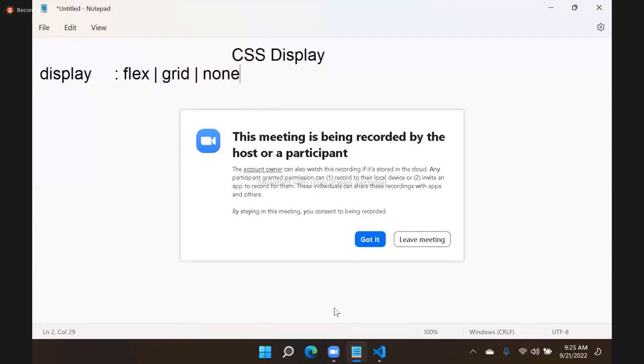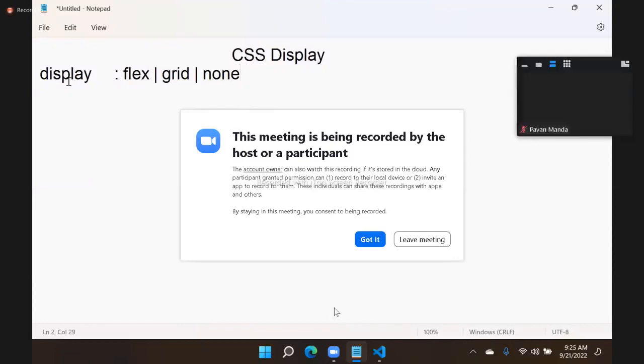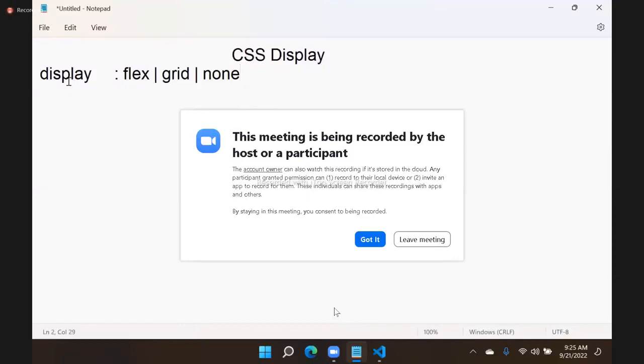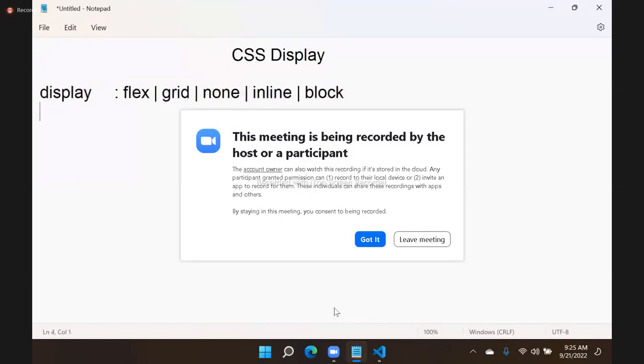These are the three primary options. Now, what is the purpose and how to use them? Let's see. All these days, you thought that display has inline and block also. Display is having inline. Display is also having block. These are options for display.